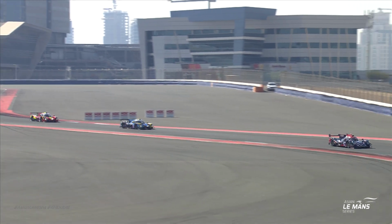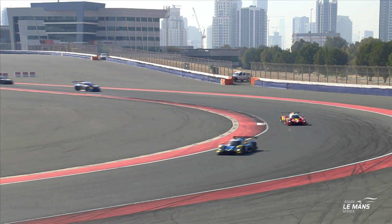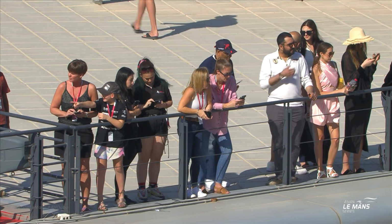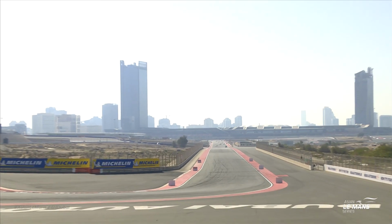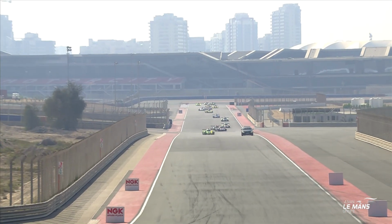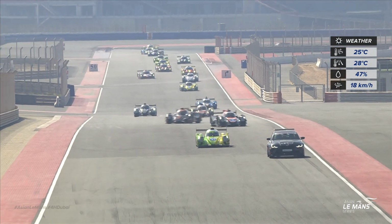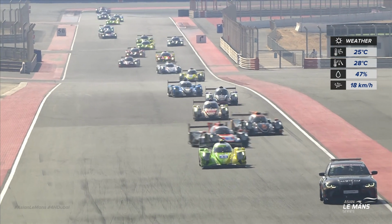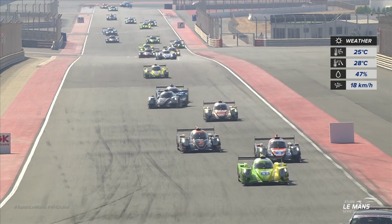Right at the back, that's an interesting starting driver aboard the Garage 59. This is the white and blue McLaren at the back. That is Rob Bell, McLaren factory driver. Both the Bell brothers. Matt Bell is here in the Nielsen Racing LMP3, but his brother Rob, the older brother, is at the back of this grid. And again, that's going to be a car to watch coming up through the order. Absolutely, and McLaren have had an adjustment, a BoP adjustment, and so I think that car is going to be a little bit more competitive here today.